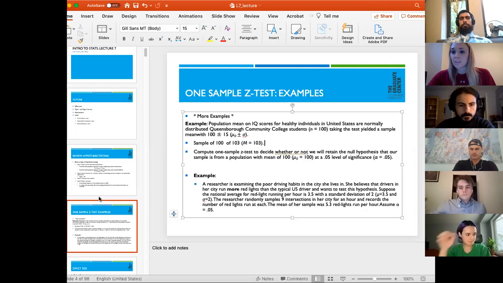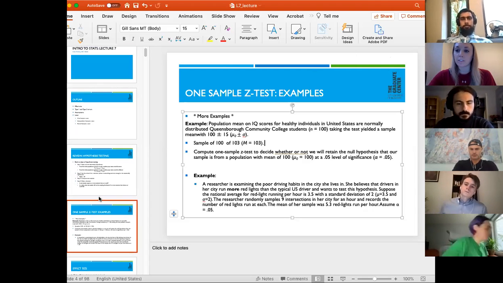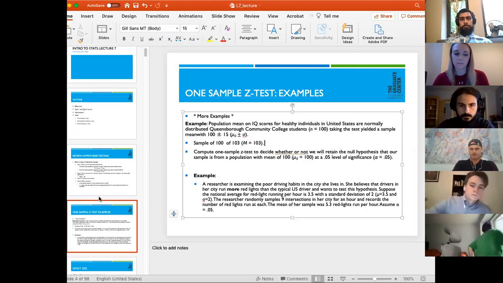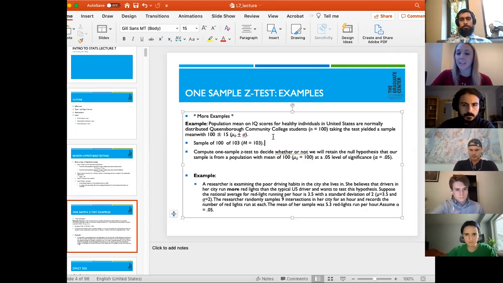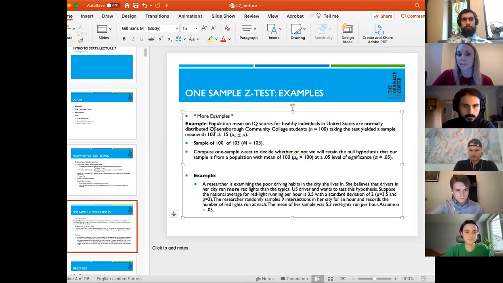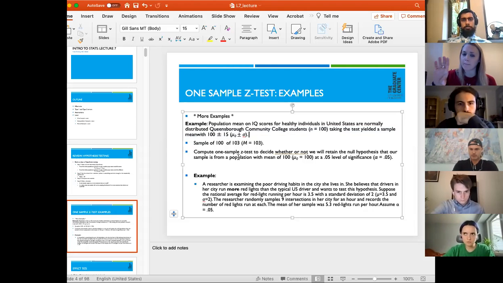So 2 is greater than 1.96. So what would your decision be? Reject the null. So you would conclude what? There is a difference between means that is beyond what you'd obtain by random chance. Exactly. So there is a difference. We would conclude that the IQ scores for the students in our sample are significantly higher than the population mean. That's our core hypothesis test.